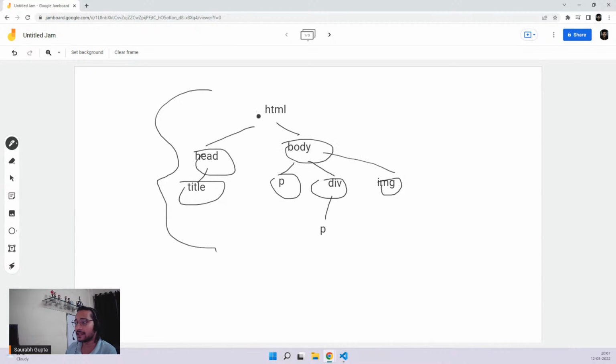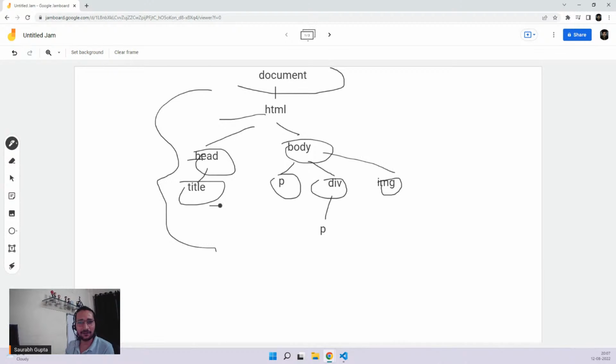All of them, this HTML, body, head, title, p, can be called elements or objects, and they are all placed inside one superior object called document, which is basically a JS based object. This is the object that we are going to be using to access all these elements.